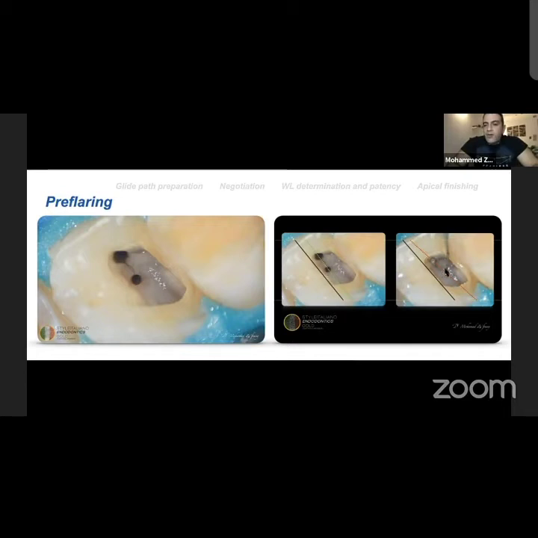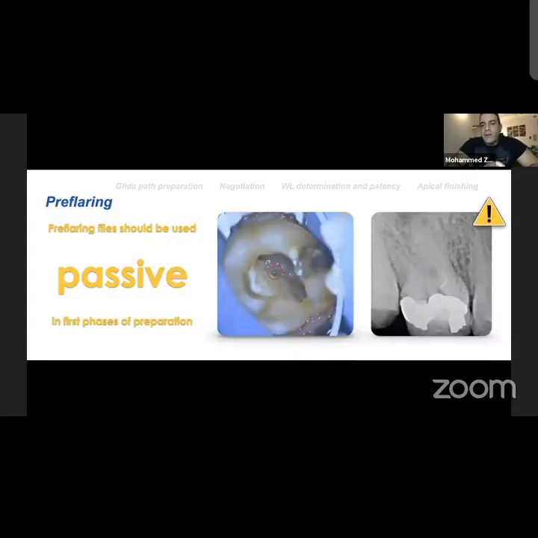That's why it is very important, if you are going into MB2, to go passively, gently, and don't push your instruments. This is the error that could happen during forcing instruments into MB2. Here, the doctor who referred the case told me, I found the orifice of MB2, I was happy. I started to do pre-flaring at this site of the canal, but suddenly I had a blockage. It's the first file, it was new, but he had a blockage. And we cannot see the coronal curvature of the canal. We have dentin over this part of the file.